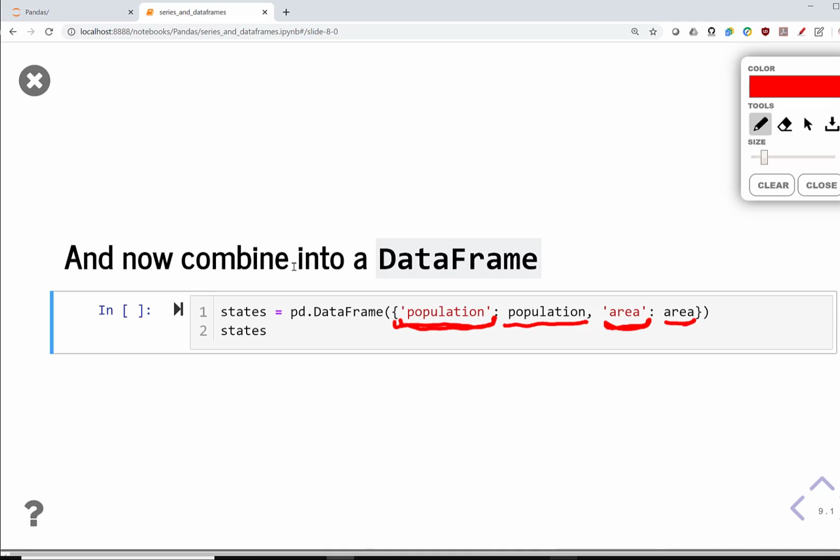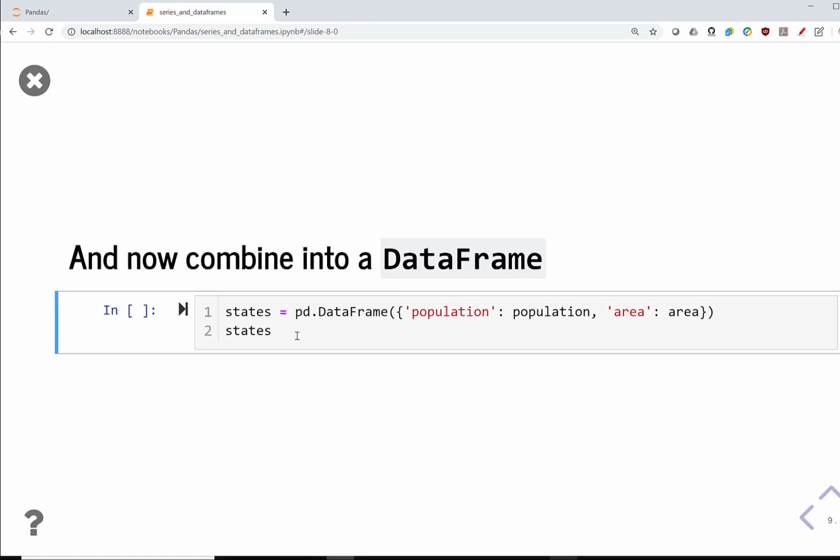And notice that these are enclosed in curly braces over here, which means that we're sending these to a data frame as a dictionary. So it's a little convoluted, but once you have a working example, you could just use it again. So we don't need to get into more details and try to understand why they went about it this way. So let's give this a try.